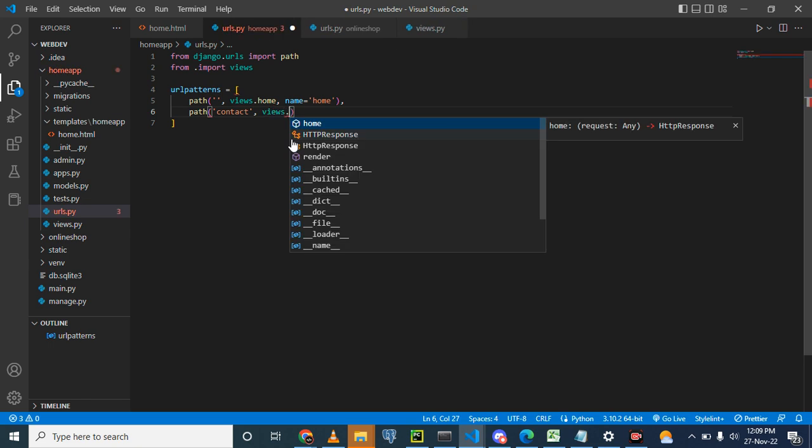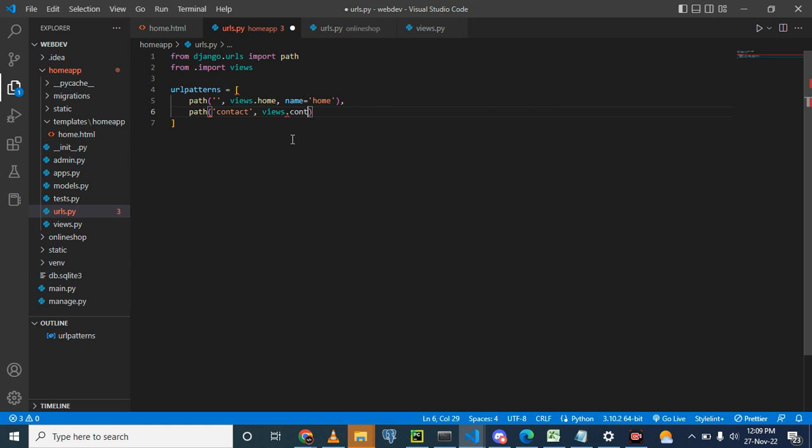This dot is just showing you go to contact, and then we go to name, and the name of the page is called contact.